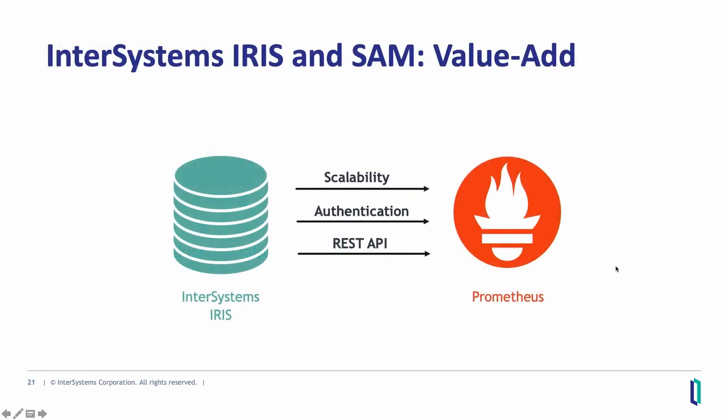So SAM adds value by making the configuration of rules available as a simple REST API. The collection of rules and appropriate values pertaining to IRIS are pre-configured in the SAM installation and may be adjusted as necessary. SAM hooks into this architecture by implementing the REST API where alert notifications are pushed. Alerts received are inserted into the IRIS database, and again, can be queried independently from any front end.